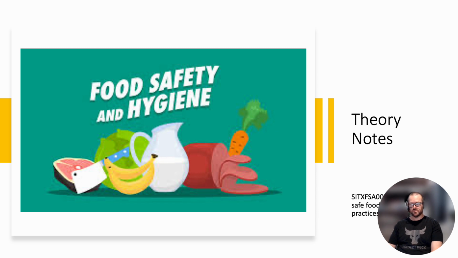A lot of it is very dry and legislative and compliance based, but that's what the fundamentals of this unit and the previous one, FSA005, are all about: food safety and hygiene. That first one, FSA005, was about personal hygiene and ourselves. And this one is more about interacting in the workplace and what we can do to maintain food safety and control hygiene principles.